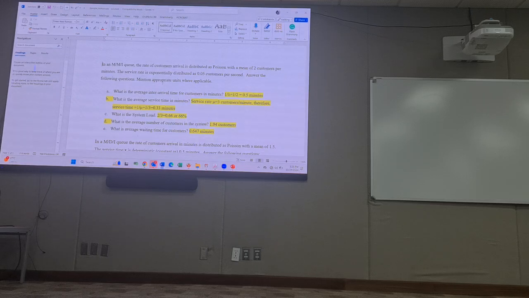The service rate is exponentially distributed as 0.05 customers per second. So here the service rate, again given out to you, is exponentially distributed at 0.05 customers per second. Now one of the tricks we played, we gave you the rate directly, is that one was given in customers per minute, the other is given in customers per second. Make sure the times are aligned, right? So they have to be in the same unit. When you do rho equals lambda over mu, one is in per minute, the other in per second. No, you need to bring them to the same unit.